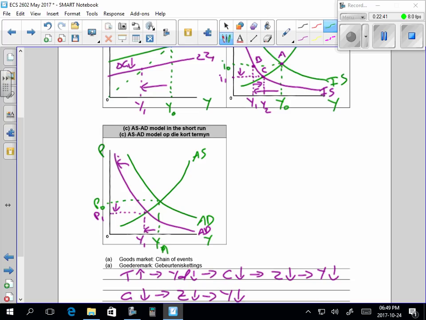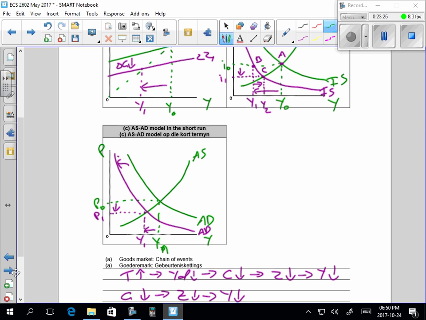Okay? If they ask you for the long run, your AS curve always shifts in response to a change in your AD curve, and the AS curve will always shift in such a way that it will return your economy towards the long run natural rate of output and income. Okay. So if, as we've done in this case, we decrease aggregate demand, we know we're going to increase aggregate supply to return us to the natural rate. If, on the other hand, we had given an increase in aggregate demand, in the long run, the aggregate supply curve would shift to the left to reduce output and income back to the natural rate. Okay. So let's first run over this, and then we will shift the AS curve. Okay.